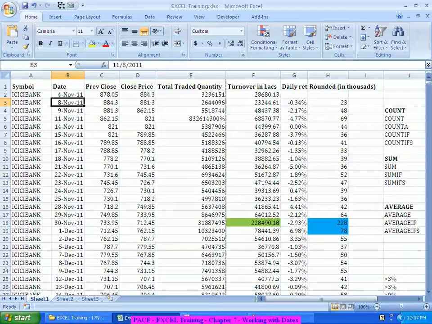The way that number is treated is 1st Jan 1900 started with 1, 2nd Jan 2, 3rd Jan 3. So by now, probably some 40,000 days have elapsed from 1st Jan 1900.